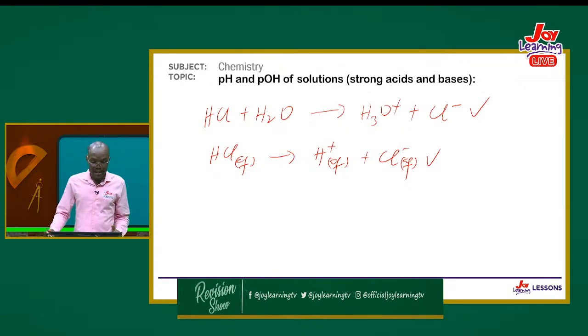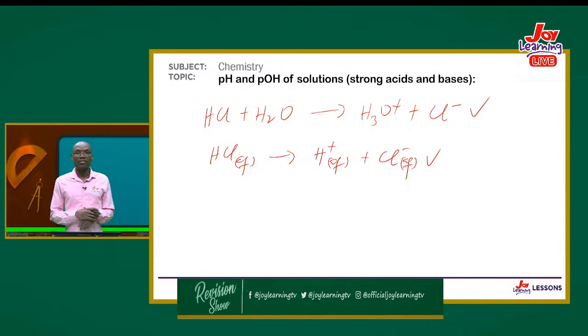Whichever way is accepted. And don't forget, we said that H3O plus is a hydrated H plus. In an objective test question, you should look at why. The H plus is so small and unstable in solution that in order to be stable, it must be caged. They will hold it to be stable.